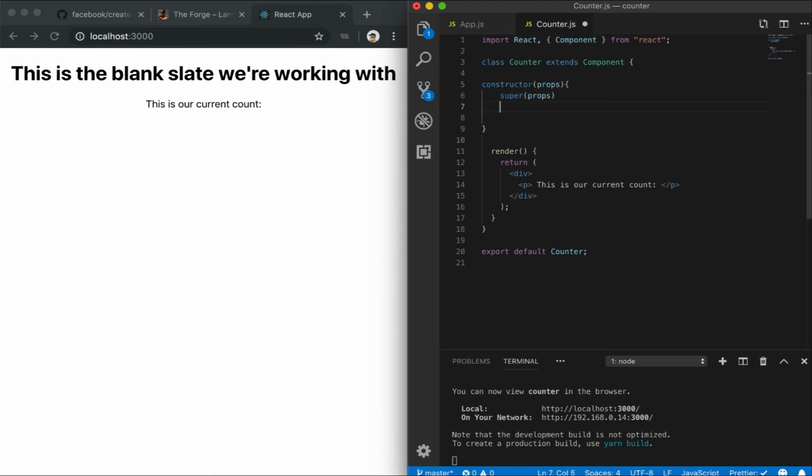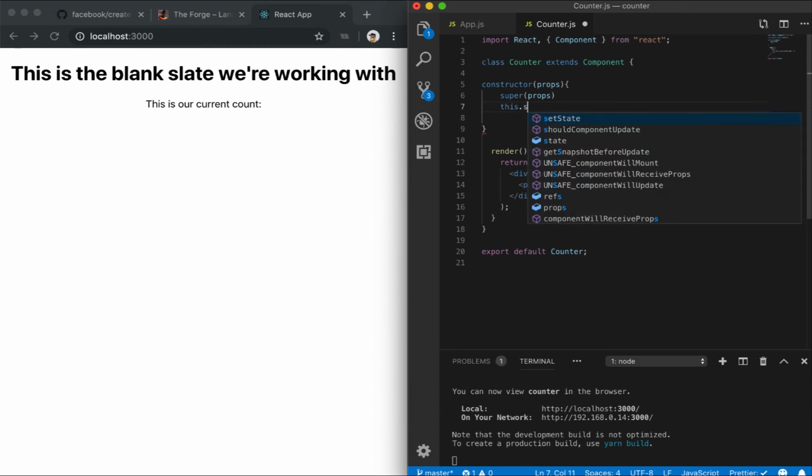The next thing we're going to do is actually create our state variable. And our state variable is actually going to be a dictionary. If you think about it, a dictionary is perfect because it works off of key value operations. And the instance variables we're going to have are simply key values. So let's take our count, for example.